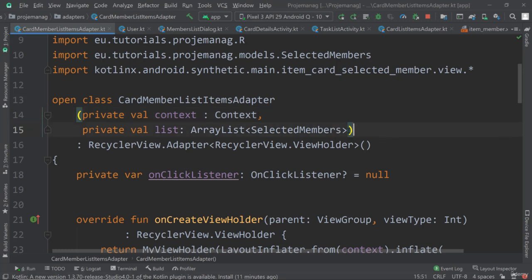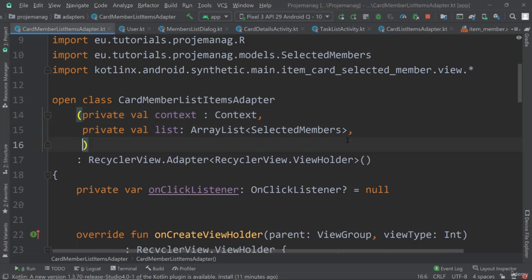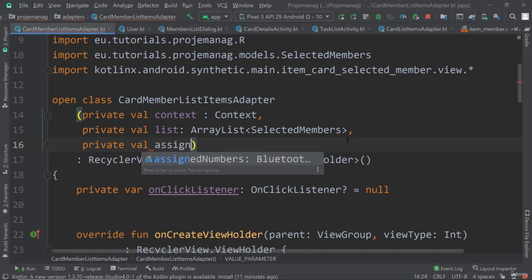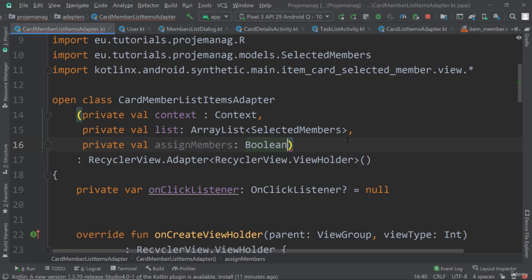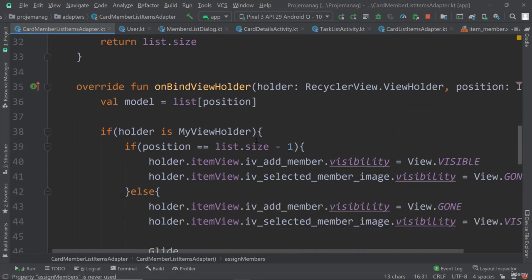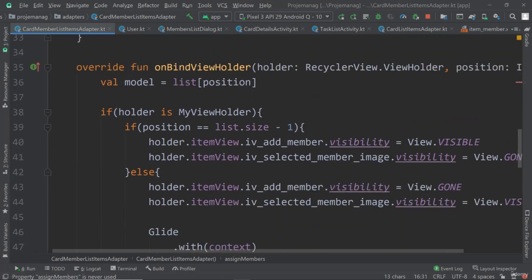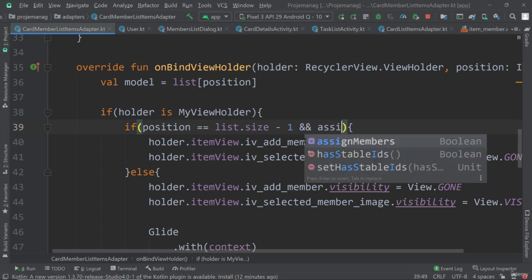And what I would like to add here is a private val assignMembers, and it should be a boolean, right? And while we are here, let's also check that when we are inside of our onBindViewHolder. So here I'm going to use it at the point where I check the position and the size. And here I also need to pass assignMembers.